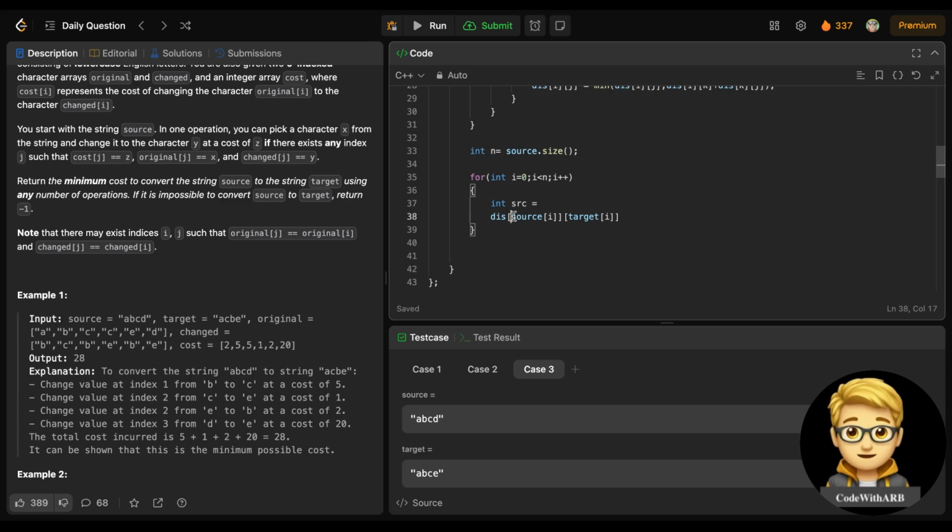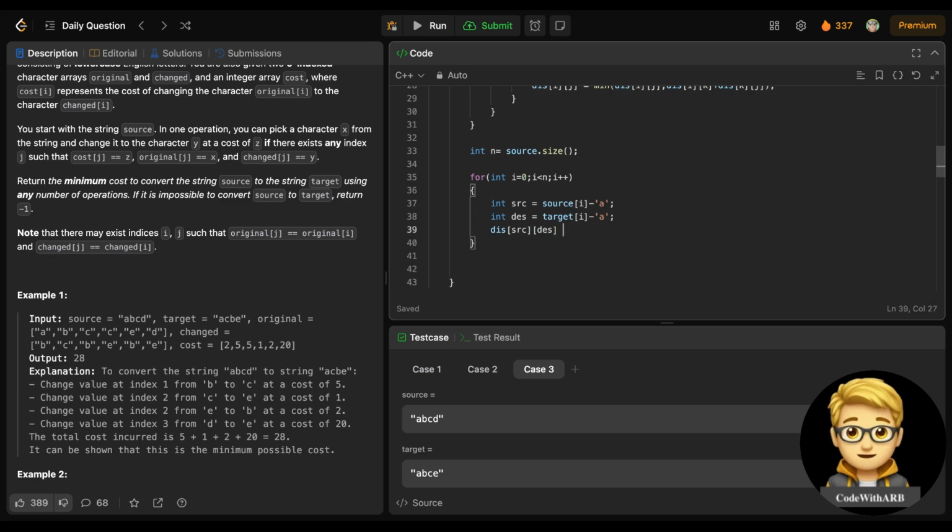This is a character, so we need to convert it to an integer, so that would be minus 'a', and the same goes for the destination, which is target i, right? So this will be the source and this will be the destination.